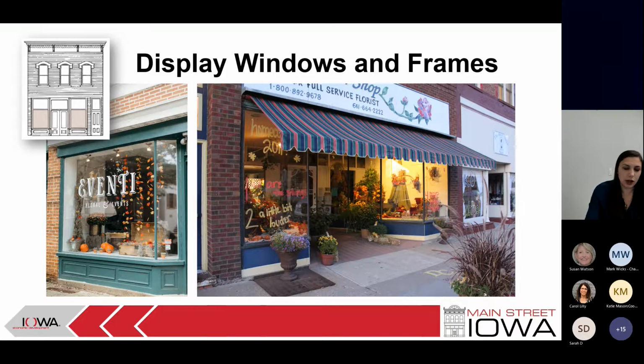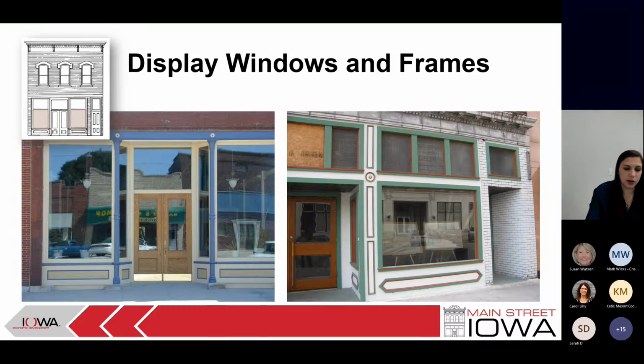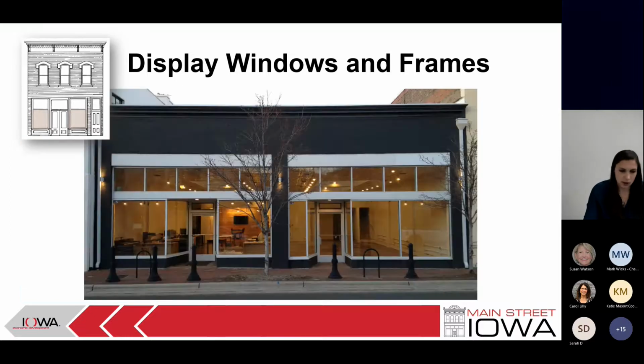The examples shown here have thinner elements for the frames because they're made of metal. But it's also very common to see thicker frames that are constructed of wood or have a combination of wood with those iron columns. And this is another example of metal frames. These are aluminum frames, which have a very minimal appearance to them, and they are also lighter in color and have that light finish throughout.